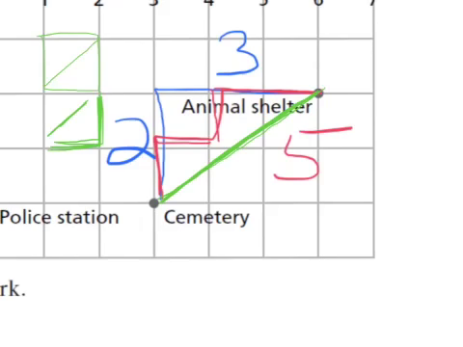So I can't do that on this screen here, but we do know that the distance from the cemetery to the animal shelter is going to be longer than this distance here. It's going to be longer than 3, and it's also going to be longer than 2. But we also know that it's going to be shorter than the combined horizontal and vertical distance. It's going to be shorter than 5. So we can predict it's going to be bigger than 3 and smaller than 5. So somewhere around 3.5 or 4, but we can measure to find out for sure.